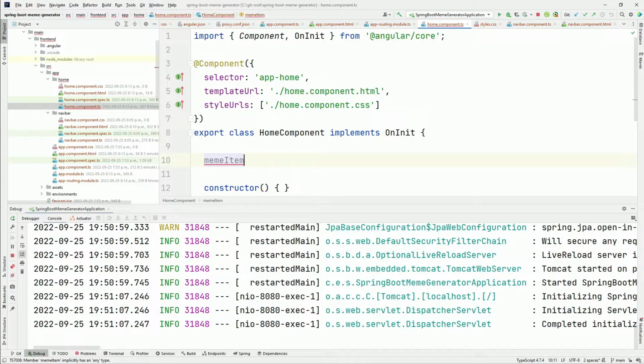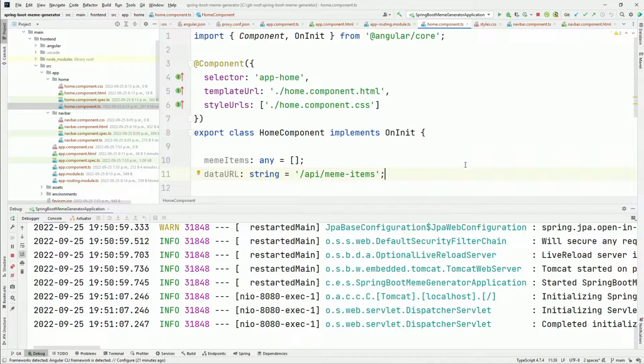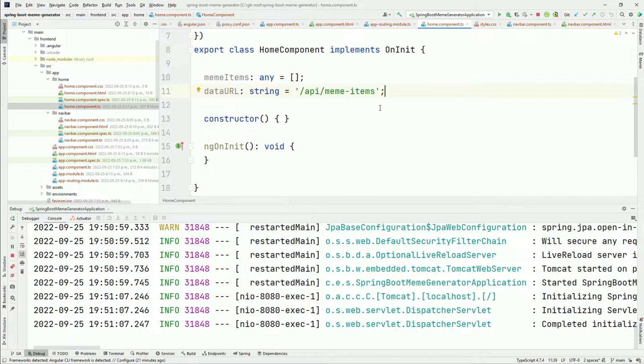We'll call it MemeItems, give it a type of any, and it's an array. Then we'll also create a data URL, which is just a helper string of /api/memeitems. This will be the API path name to get to our MemeItemsController, which we'll soon build back on the server.